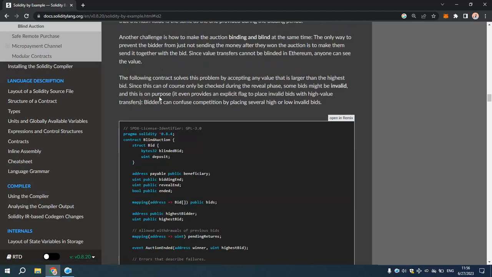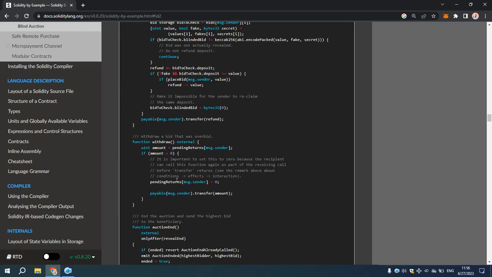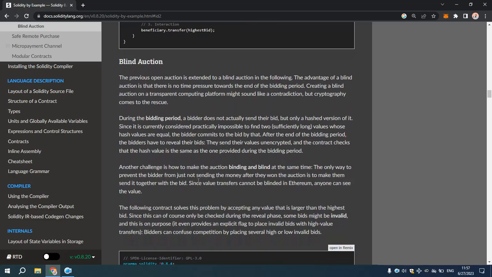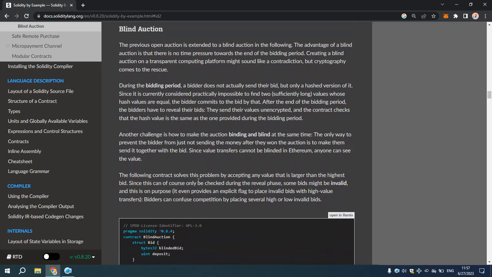So first, this is the code of the contract, and basically, because this is gonna be just the first part, I'm not going to explain the actual code.